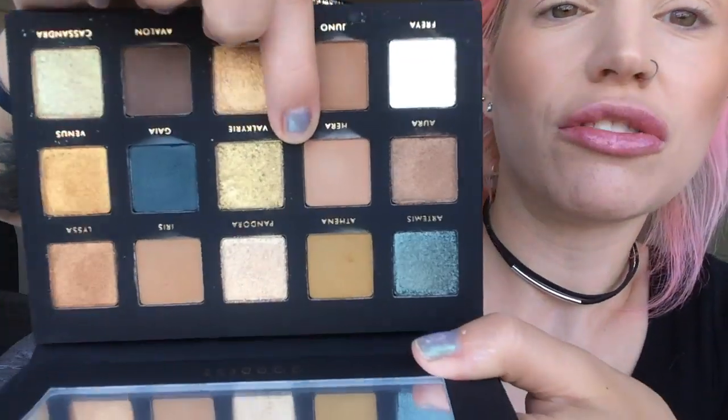So to begin the look today, I'm going to start with this shade here, which is called Nera. I do notice that a lot of these, I think all of them actually, all of the shade names are Greek names. It's the Goddess palette based on all the Greek goddesses. Oh my gosh, someone give me an award right now. I should be a detective, just detecting things up in here.